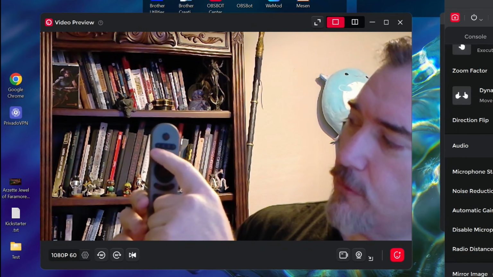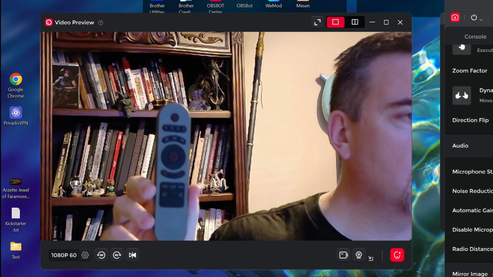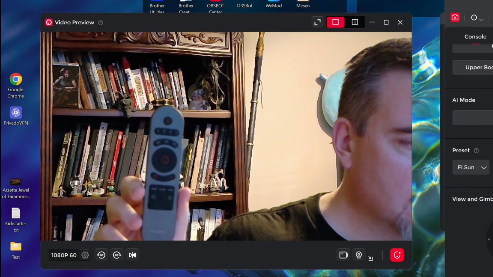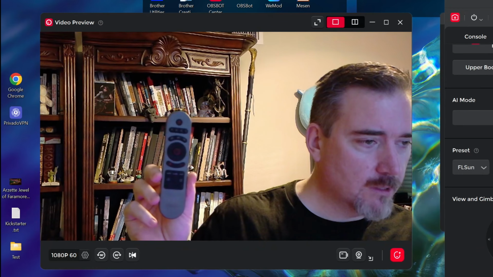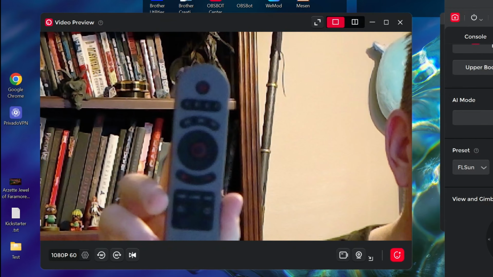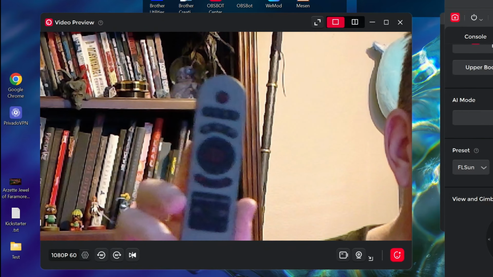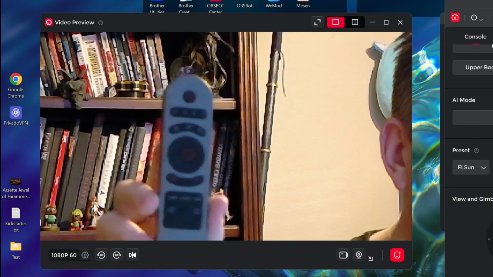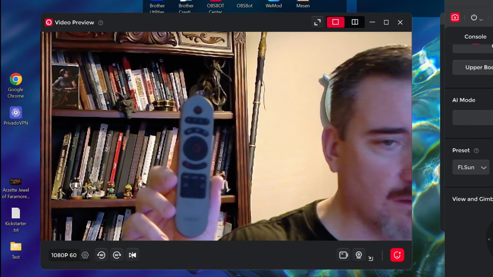Now these 1, 2, 3, 4s, I'm gonna try and adjust that focus here. Let's see. I'm gonna say narrow. See if I can zoom that in some. Maybe, maybe not. Again, lighting makes all the difference in the world, so I apologize for that. You'll have to just follow along.